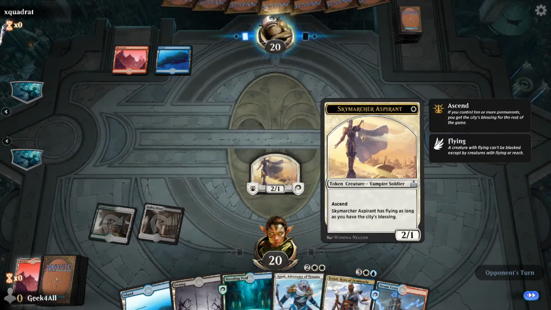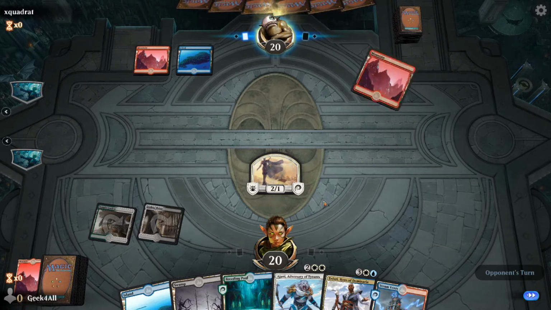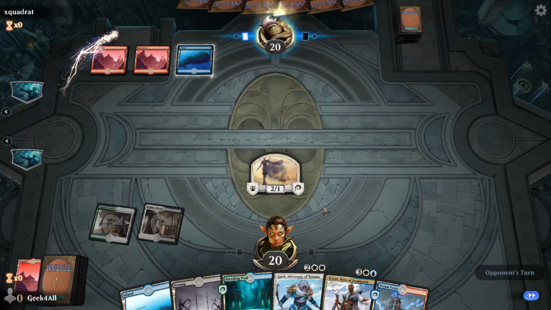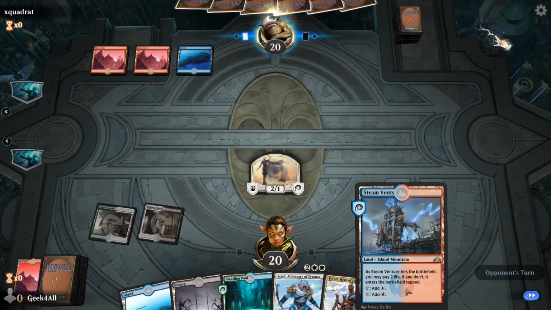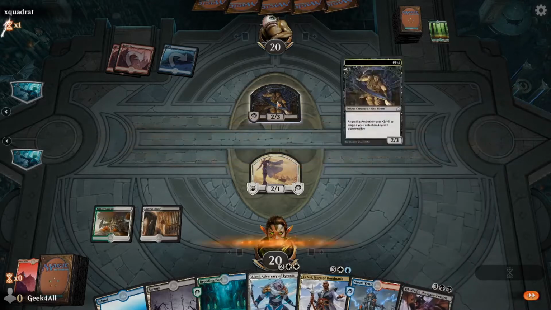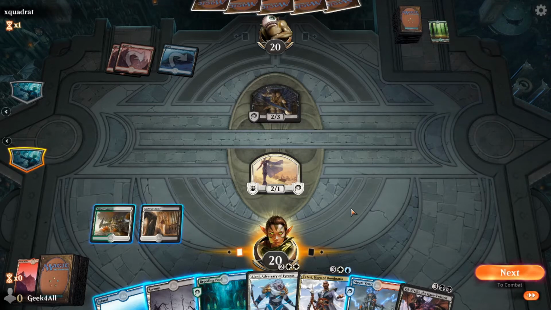We get a 2/1, and has flying if we have the city's blessing, so 10 or more permanents. Right now we have 3. Ascend. Yeah. It gains the city's blessing and ascends. So I have to make sure we do this correctly. We have double white already. This would be our blue, or this will be our blue for Teferi later on. X equals 3. They have a 2/3. Gets +2/+0 if they have an Angrath Planeswalker, which they will not have.